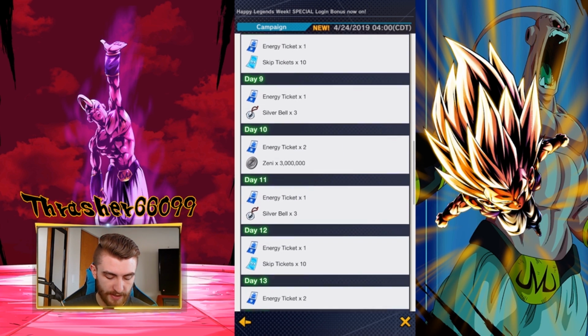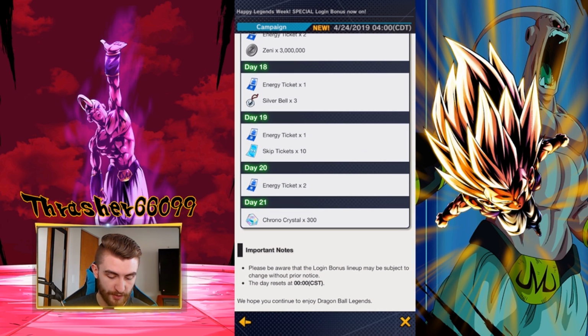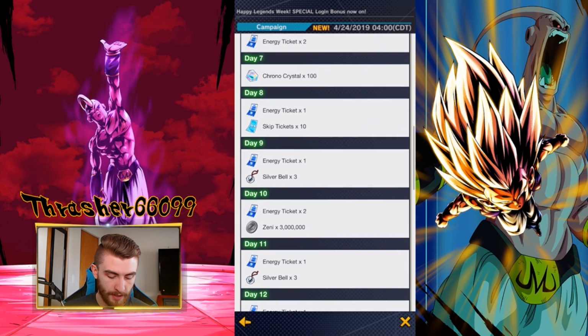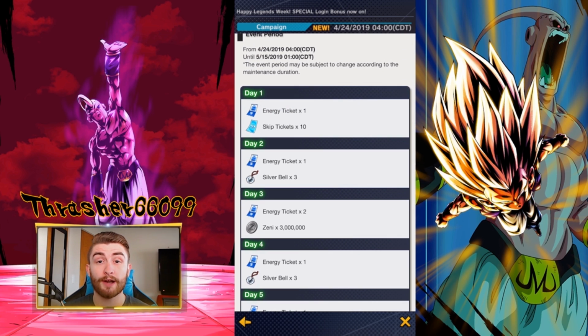Pretty standard. You can see that if we go to the bottom, the very last day is always more chrono crystals, so there's 300 there, and then there are another 100 there for 400, another 100 should be up here for 500, and I believe that is it. So we're going to get 500 chrono crystals, which, while it's not amazing, it's not thousands and thousands of chrono crystals, it is nice because most of these login bonuses, we normally only get 300, so they did up it a little bit, up to 500. We're also going to get our energy tickets, our skip tickets, there's some silver bells in there for training, so they throw lots of other stuff in there, and Zenny.